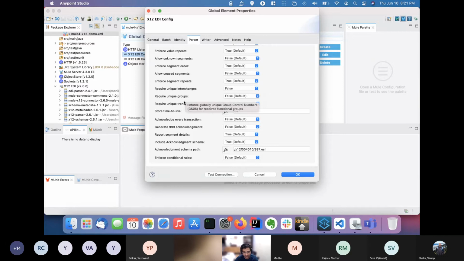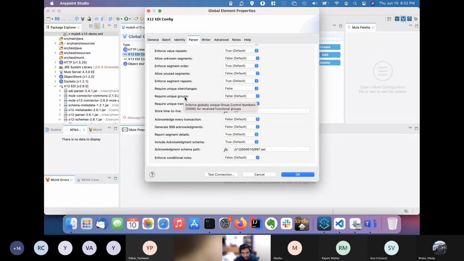If someone sends me a purchase order with order number 1, and next time they send me a different purchase order with purchase order number 1, what should happen? Should the X12 connector reject that, or let it pass? It is false in here, you can make it true, and then it will start enforcing those identifiers, right?